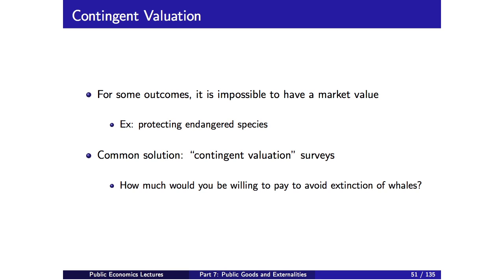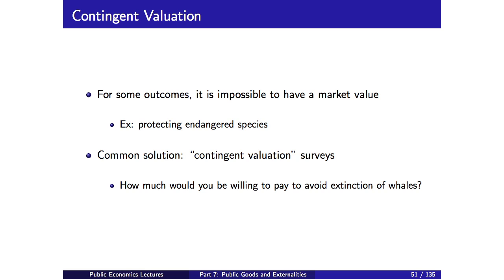Okay, so we've talked about a bunch of examples that use prices in some way, or actual data on choices in some way, to back out the size of these externalities and the inefficiencies we might create when correcting the externalities. So there's a totally different approach, which is also quite developed but has fallen out of favor, I would say, which is called contingent valuation. The idea here is that for some outcomes, it's really impossible to have a market value. Even with these indirect methods of using insurer costs or house prices or whatever, it's really hard to think how you would ever figure that out.